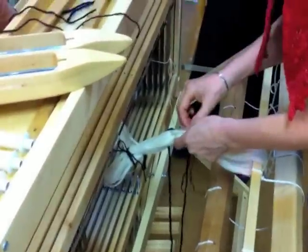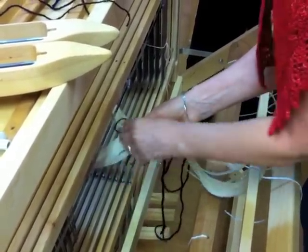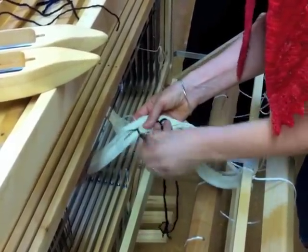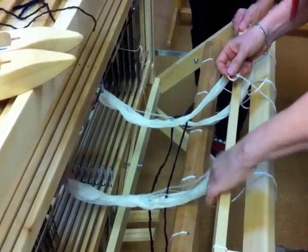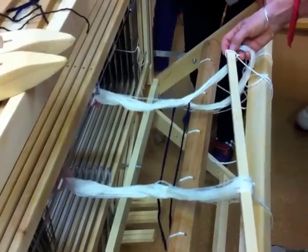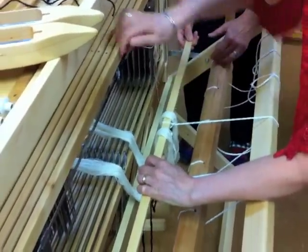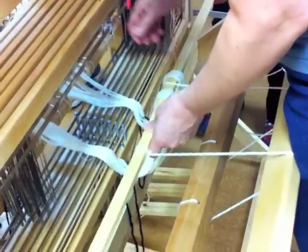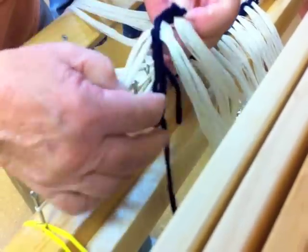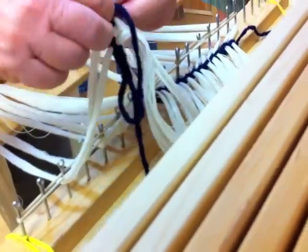We'll take these ties out because we're secure, and we know we have the loose tie which is holding our emergency insurance policy cross. Out come all these ties, and we can split this group — here's half. We can go ahead and flip this on my fingers. Move that center tie into place and we have that tie set up. Now we can take the counting chain out — this is actually one of my favorite parts. At least when you've got a crochet chain in, you get to go zip. Got to figure out what chain is which. It doesn't take much to make me happy.